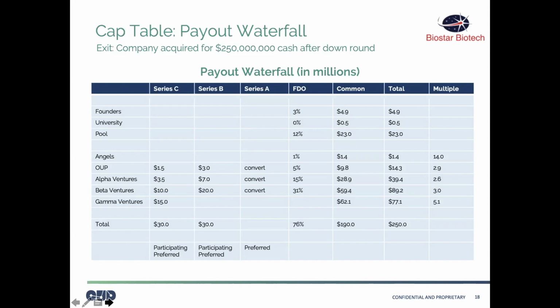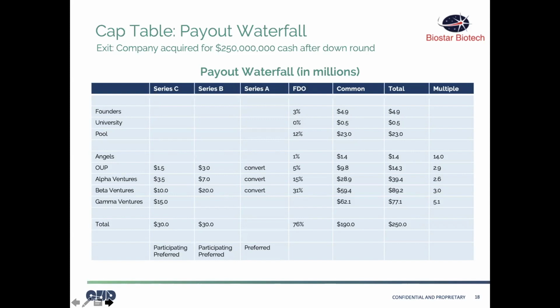The FDO, the fully diluted ownership column, shows you on the basis of how they share relative to one another. And then as you multiply that through by 190 million, you see the founders get just under 5 million, the university gets $500,000. Management team does okay, because remember, they had the pool replenished, not as well as in the all upside scenario, but still not bad. The angel is cut back quite a bit, though on a multiple basis still does pretty well, again, because in this case it was priced too low and the university and founders gave up ownership too early.